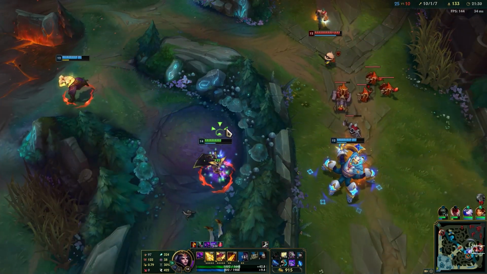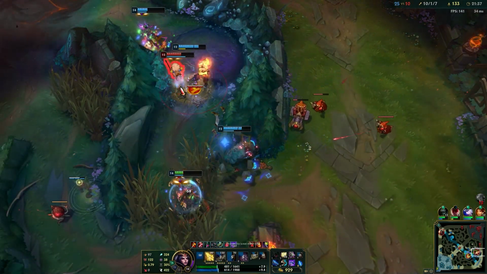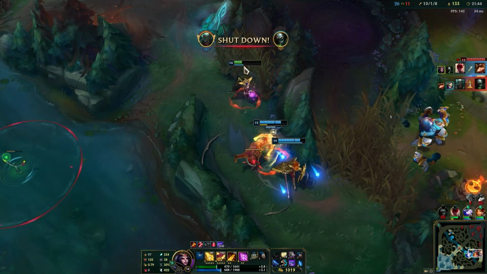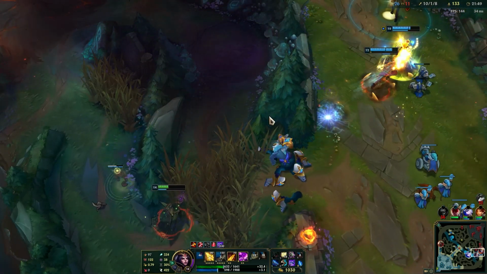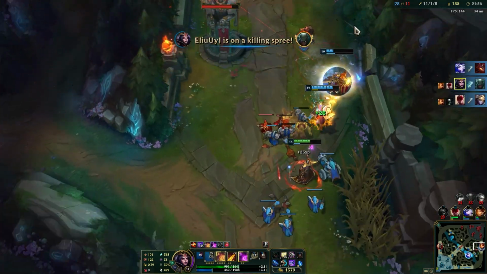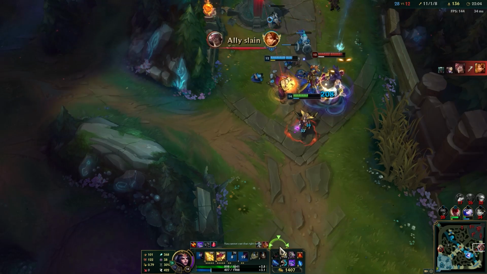If Pyke tries to flank here, I can engage on him. Wow, there is Ignite coming in. This is why the clone is so good, because it's really confusing for the enemies. They don't know when and where you're going, because you can control your clone with your alt and right click. So you can make it look like you are the real LeBlanc, and then they will try to use everything on you.